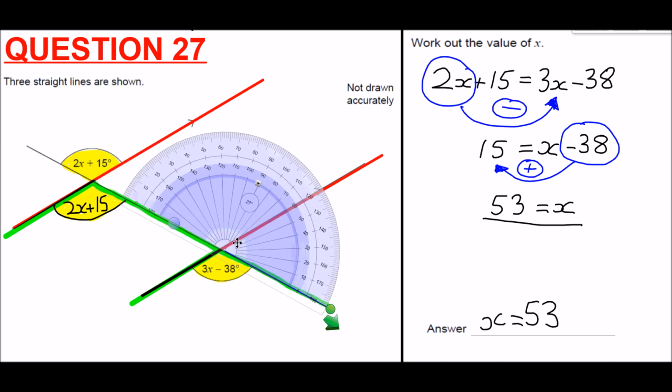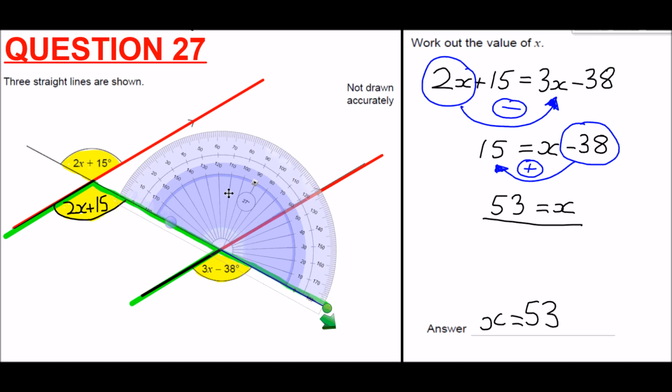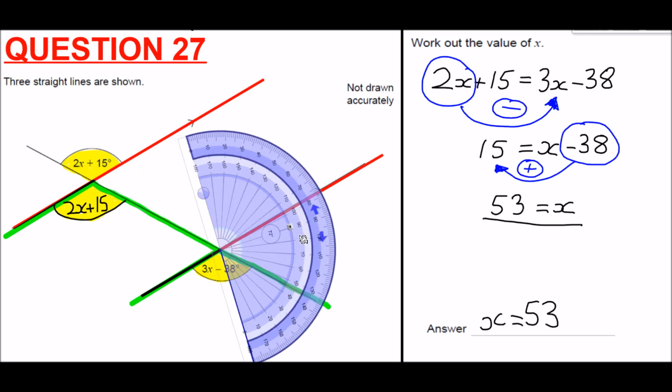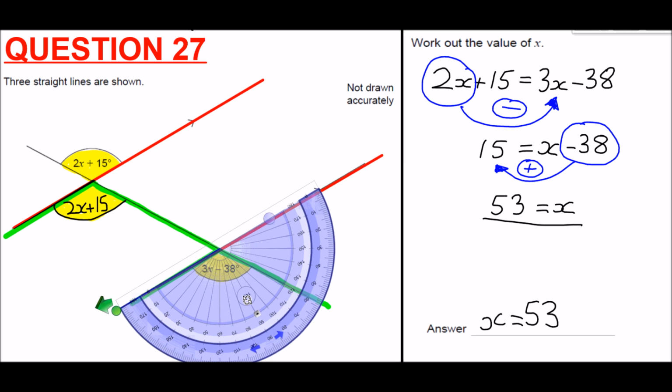And if we measure this one down here, so again, need to spin it round so we're measuring it the right way. If nothing else, it's a good excuse to practice measuring angles. So starting from 0 at this end until we get to the other side, that green line, 10, 20, 30, 40, 50, 60, 70, 80, 90, 100, 110, 120-ish as well.